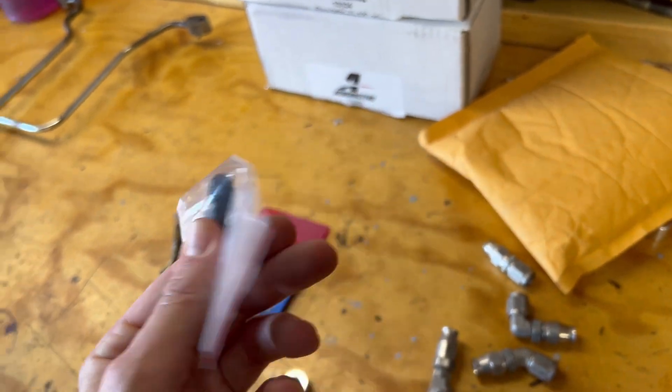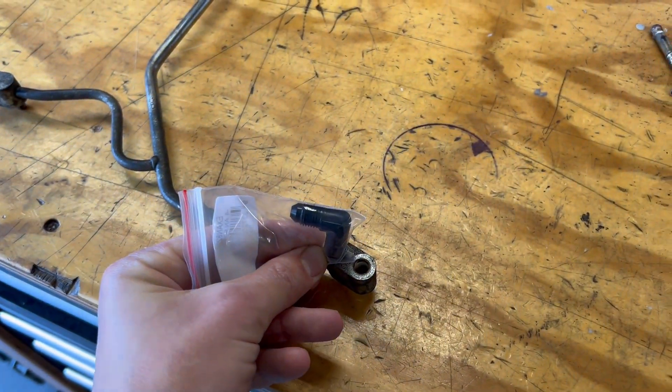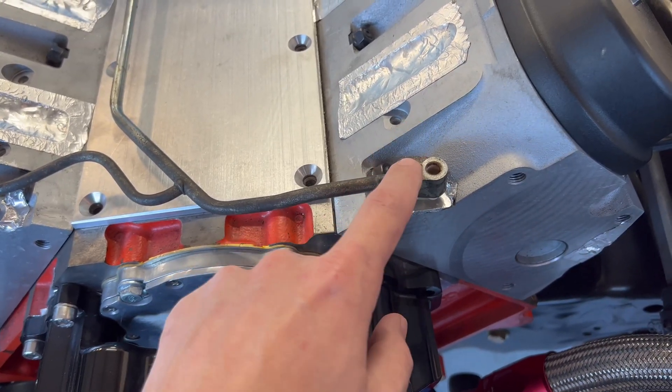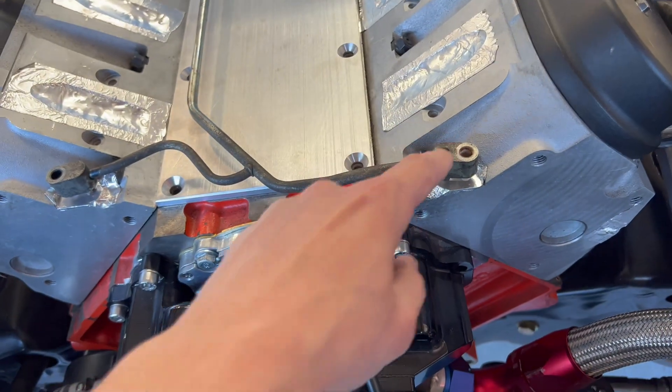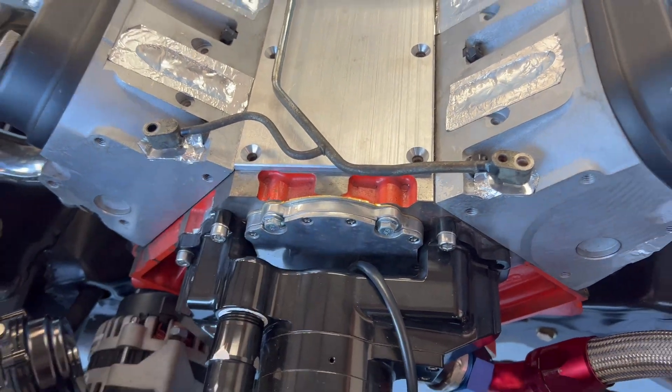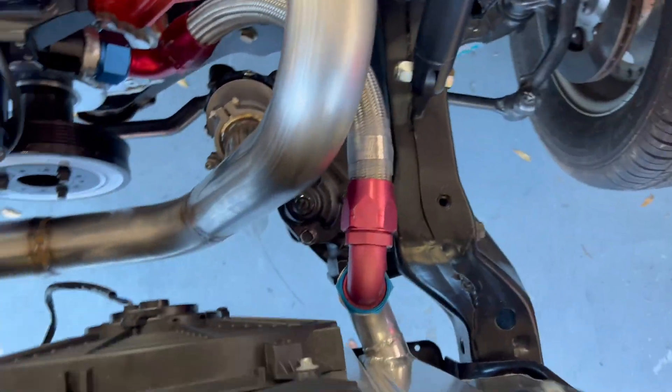So I have a straight piece coming off of the water neck right there, and then we'll have this little 90 threaded into there, something like that. I don't know if it's actually going to work or not. We got our 1/8-inch MPT tap — it is a little bit long so we might have to trim it down just a little bit. We're going to go ahead and try to use what we have, and if all else fails, we're probably getting a new kit from Motion or somebody else. So we'll drill this hole out, tap it, and run our line to a hole over here which we have to drill. That way we don't have to take the radiator back out and weld on it again.